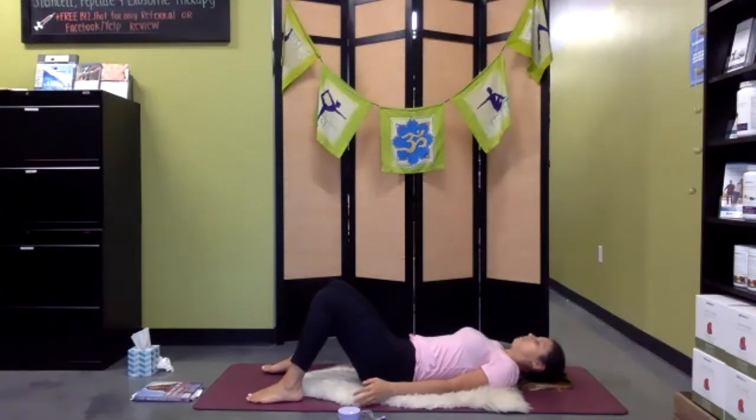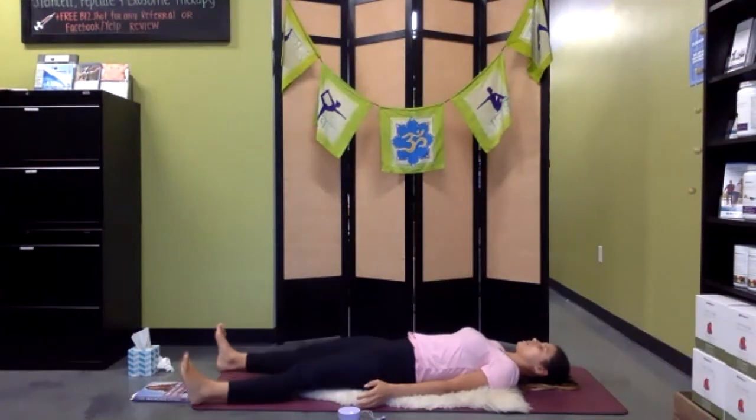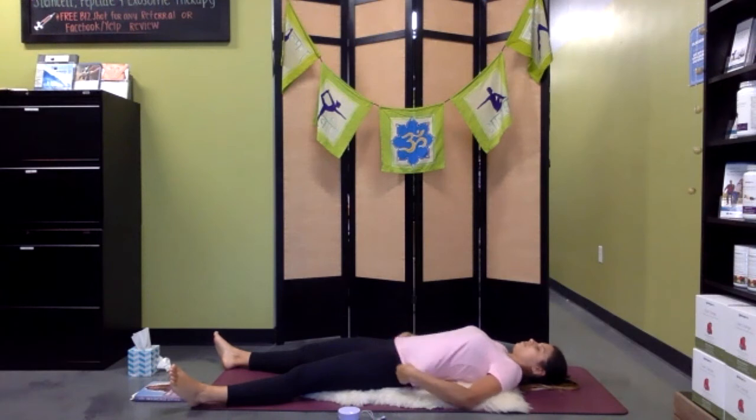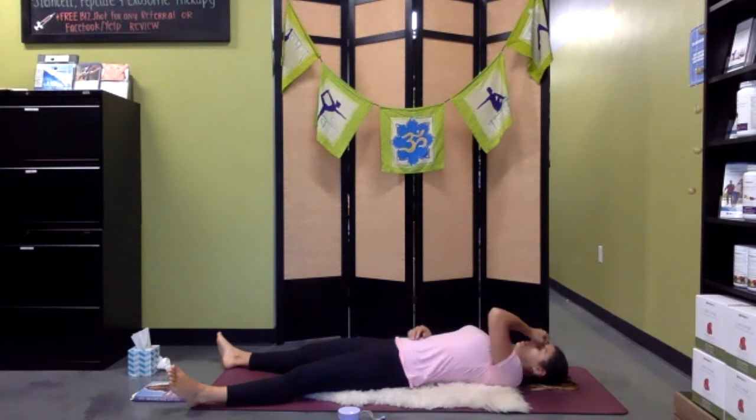And then let's come into Shavasana. Let the feet fall to each side. Palms face the ceiling. Just take up as much space on your mat here as you'd like. Just focus on your breath.